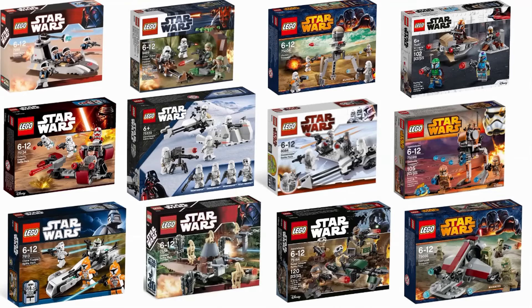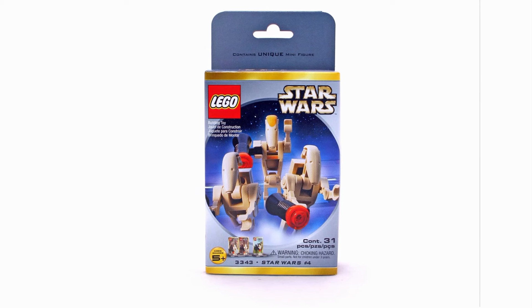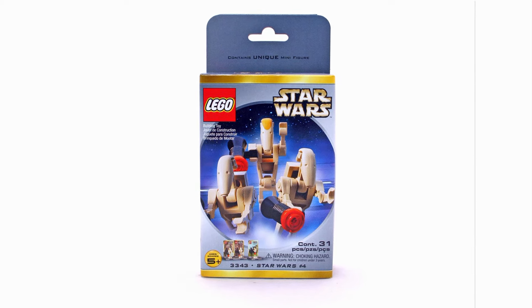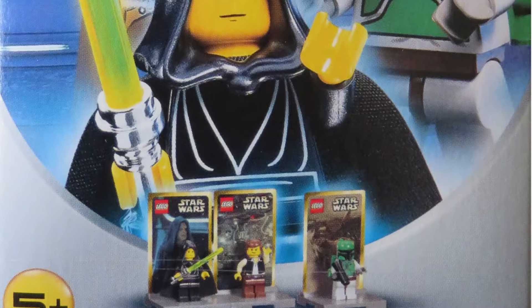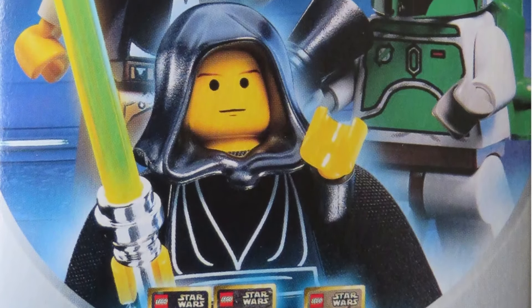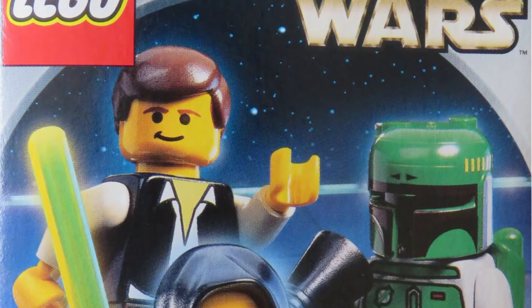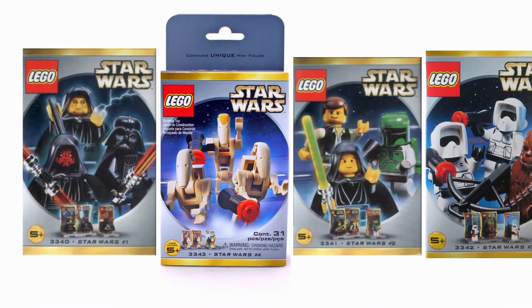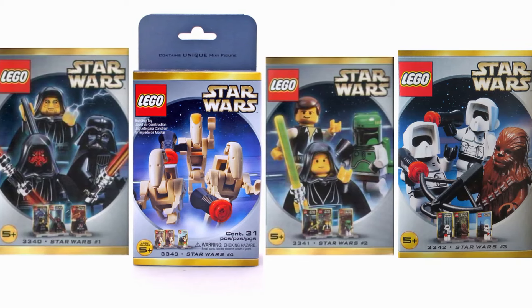However, along this long trail, Battle Packs from LEGO are not without their missteps. Let's see how they looked back at the beginning — and I mean the very beginning. These old minifigure packs released around 2000 can be seen as the first hint towards the current day Battle Pack. There aren't a ton of similarities between them, but just the idea of selling a set where the main content is the minifigures was a new concept that we would eventually see develop into the current day Battle Pack. There were 4 of these released, and once they stopped, we didn't see anything like it again till much later.